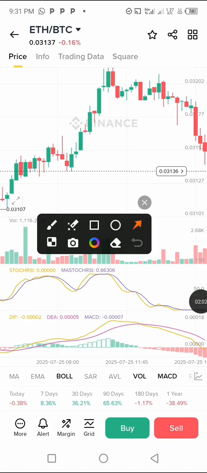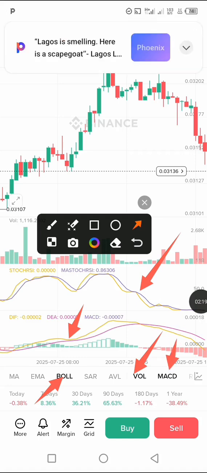Why you are seeing these ones here in the chart is because I highlighted the Bollinger Band, the volume, and the MACD to show. That is why you are seeing it.